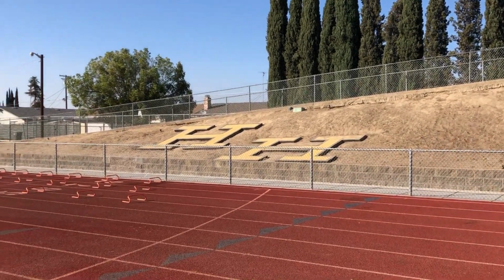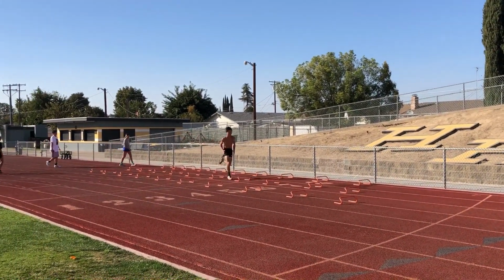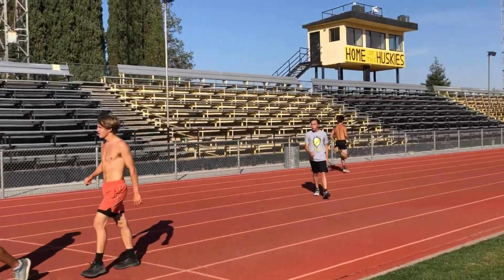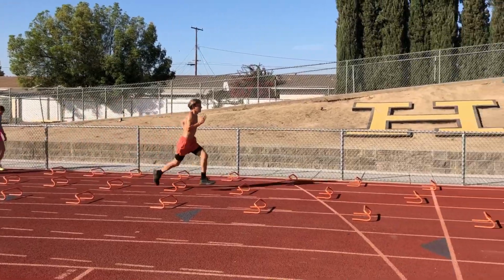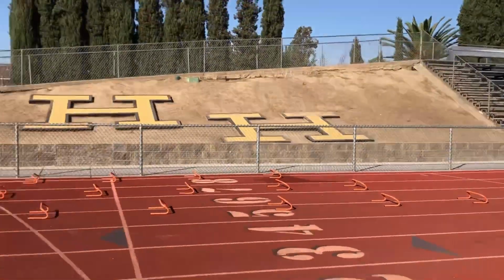We usually start off with some short wickets where we just accelerate through a series of 10 wickets of expanding spacing. But then as we move along through the day, we'll start to extend that to about a 60-meter run. So we force the athlete to maintain good form after they come off the wicket.